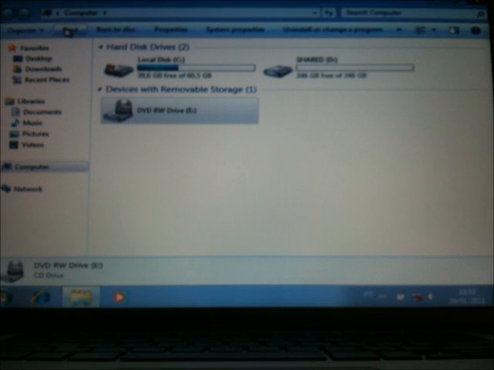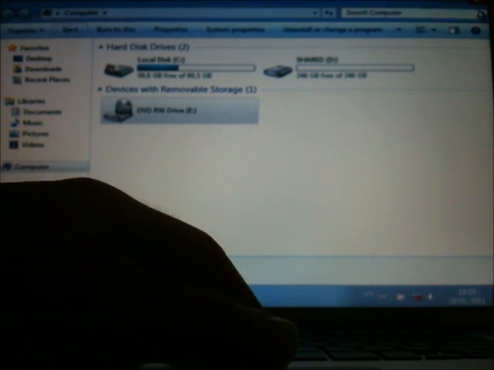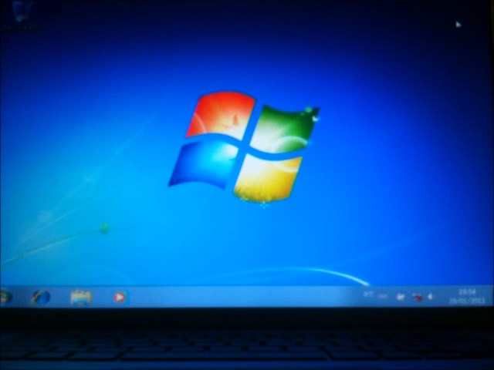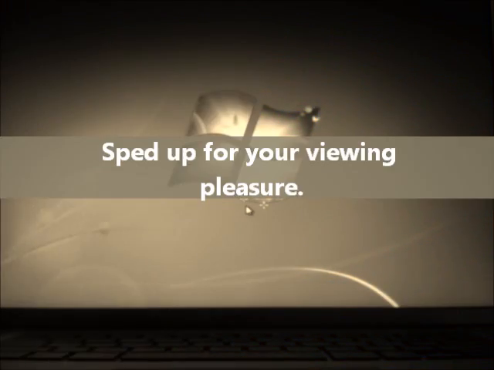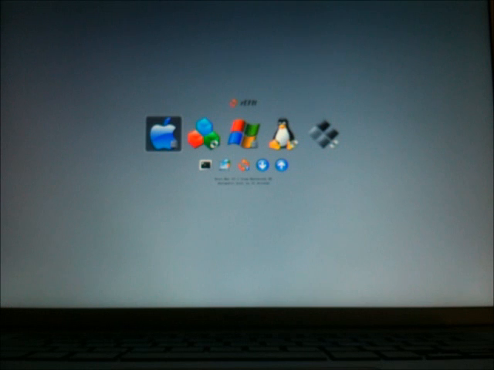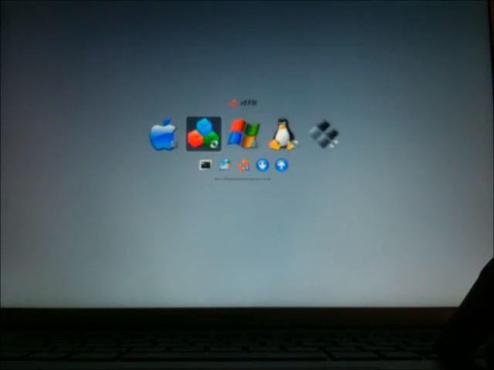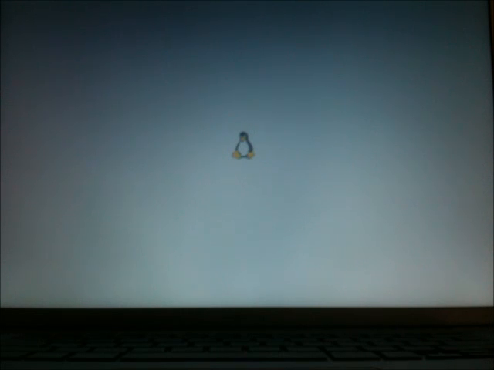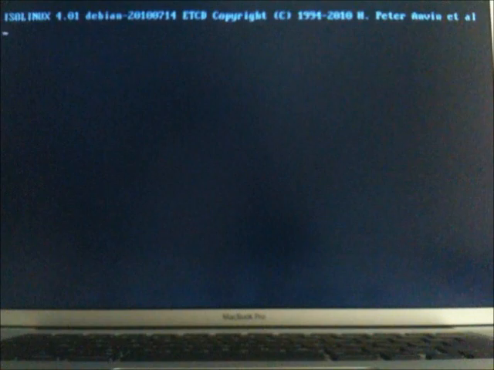Next thing I'll do is install Ubuntu. So I already downloaded the Ubuntu ISO, the 64-bit one, and burned it onto a CD-ROM. Okay, it's like a homemade thing. And I'll put it into the drive already. Now that the CD-ROM is in the drive, I'll just have to reboot the computer and use rEFIt to load my CD. And then we see here on the rEFIt screen that there's like a million options, but I want to go to my Linux CD. So I will cut from here because you have to wait just a little until the files are actually loaded from the CD-ROM.